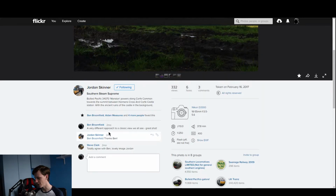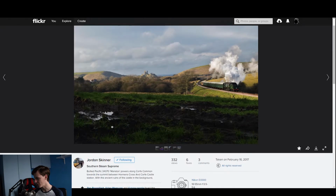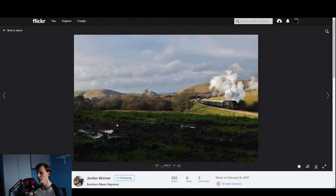I do love this shot, as I've commented down below. I like this because it's a bit different. If you've seen shots like this before, or shoot this sort of thing with the train coming along here, down on the Swansea Railway, you will notice that they're probably from the main road. Whereas with this, Jordon is in the field and he is focusing mainly on mud, which is different. But the great thing I like is that it's a nice, clear day.